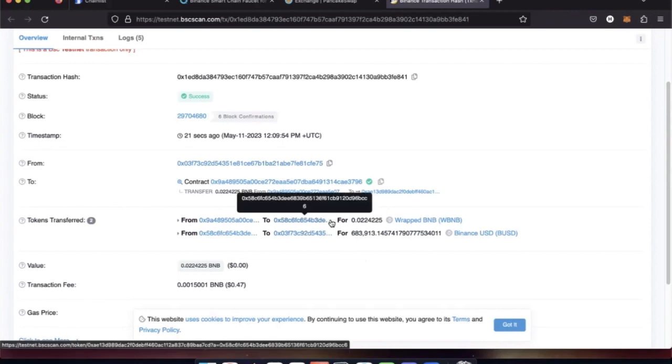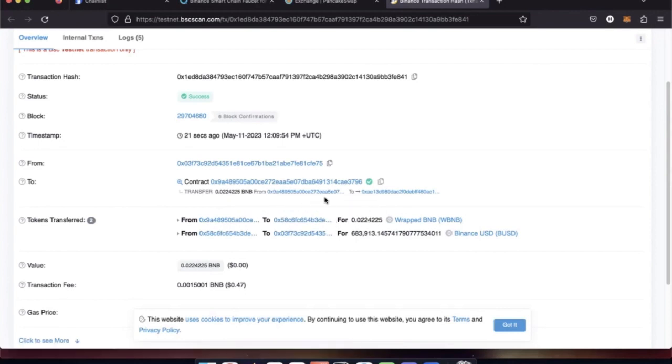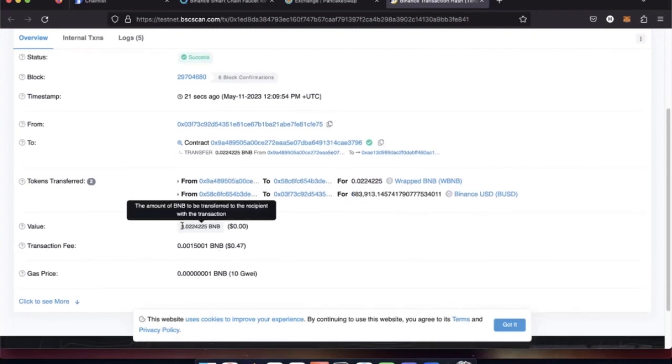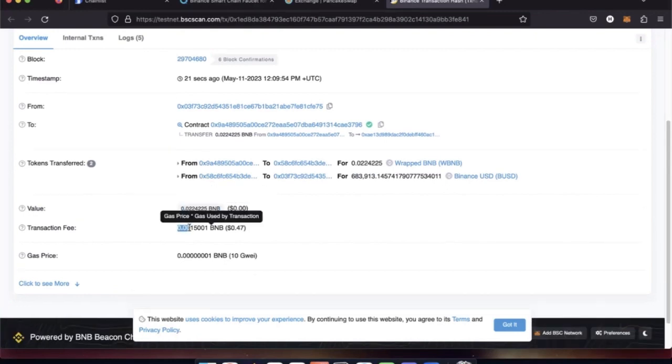And then they performed the swap. And then they sent the wrapped version of the BNB to the pool and gave me this amount of BUSD for the swap. So it cost me a total of this BNB for the transaction. Of course, this was what I sold. This is the cost in transaction. So it cost me about 47 cents to execute this transaction. This was the charge in BNB.